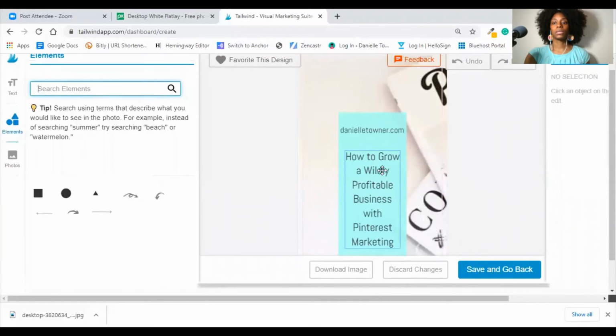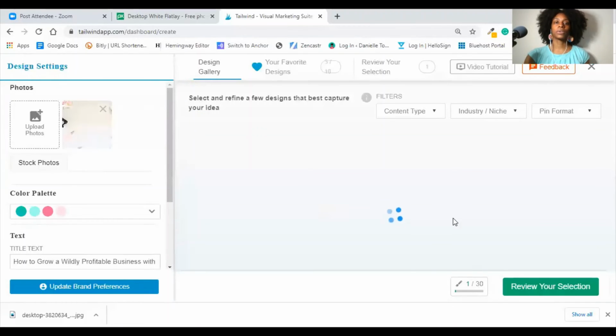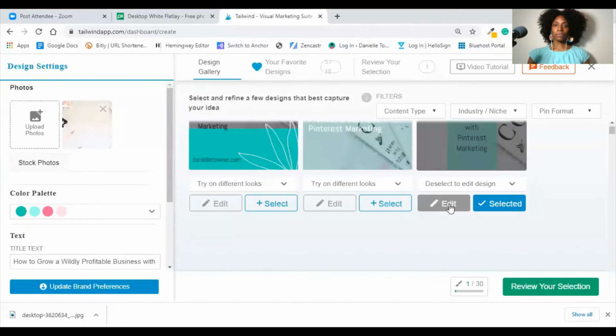Okay, then you can make your own adjustments to it and use their text, their elements, or use different photos. That's kind of cool. And I think that it'll get better and better as they continue to get feedback on it, because that's what things do.